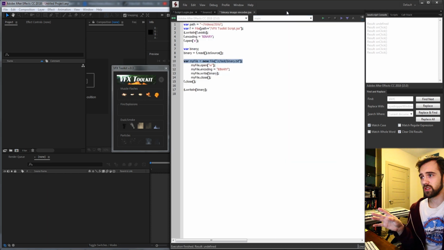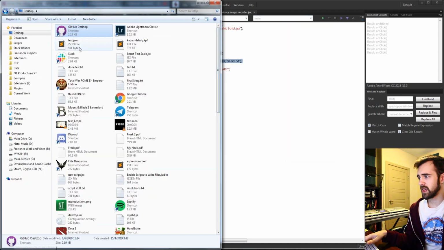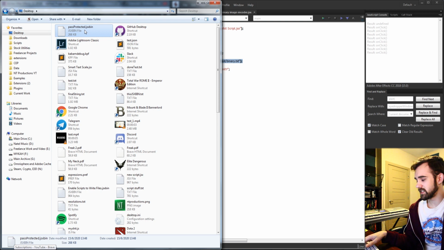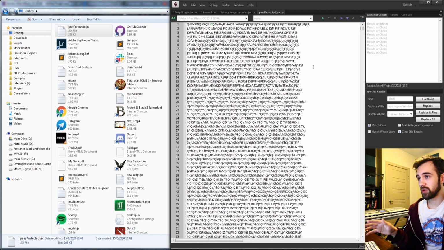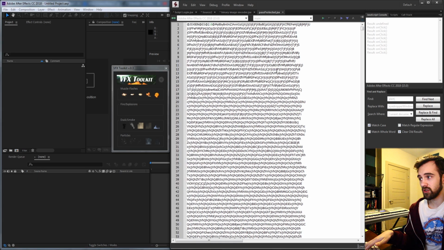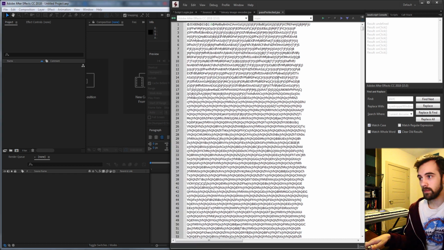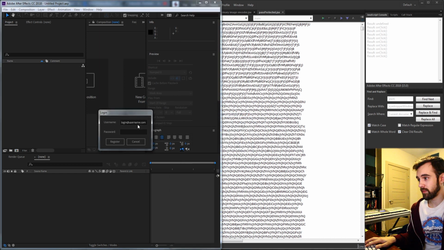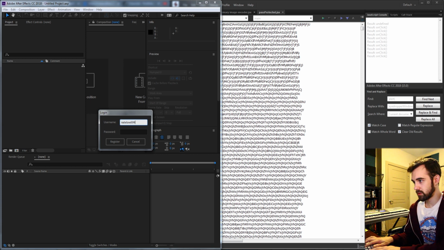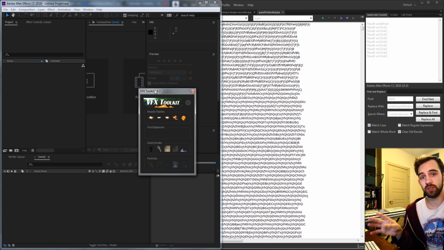The last thing you could do to make things a little bit easier on the user is you can take your JSX bin file and rename it to JSX, and it's going to run the exact same way. I can open up this JSX and it's going to appear all encoded and hard to read, but when I run it, it's going to be exactly the same, where I need to put in my valid credentials. And once I finally do, I'll get access to the script.